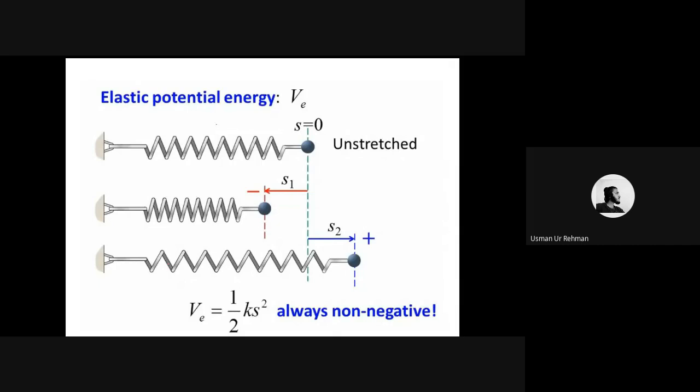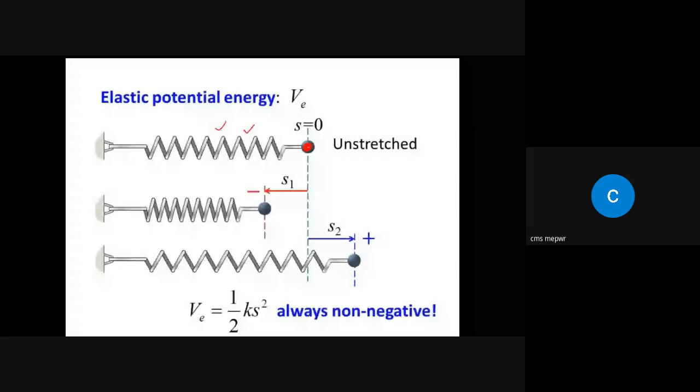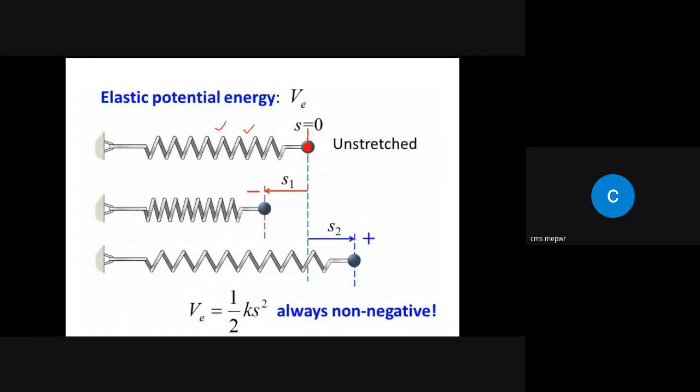For example, if this is the spring and if this is the particle attached to it, the elastic potential energy is basically the potential of the spring to perform some work on this particle, to move it or perform work on the particle attached to its end. As I have already told, for a spring, the unstretched length is taken as a datum where we have zero deflection or zero extension.